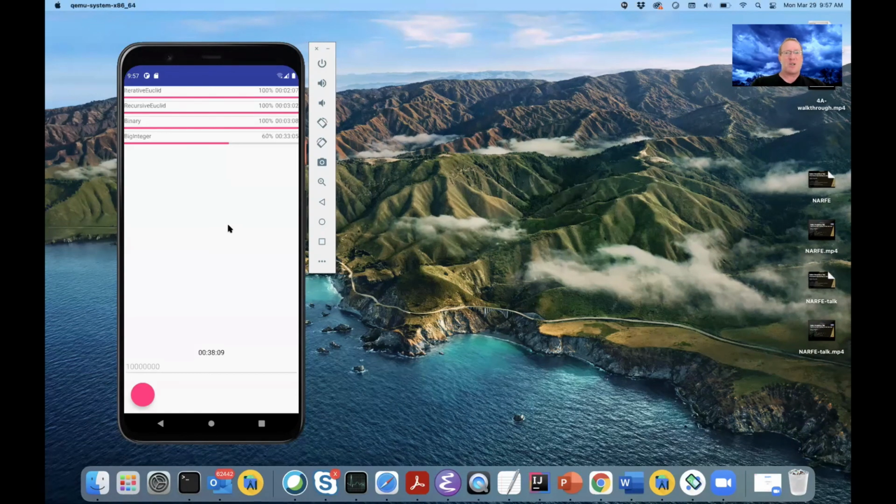Basically, this is just demonstrating how we can time the different results. If you want more information about how all this works, go ahead and take a look at the code. It's a nice example of how to do some benchmarking. And since I have a multi-core processor here with, in this case, I think 8 cores, each of those different tests was running on its own core. That's why they were able to run very quickly.